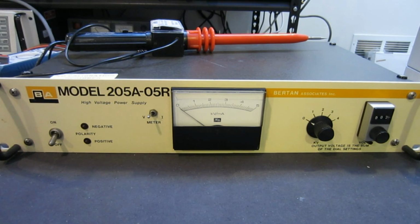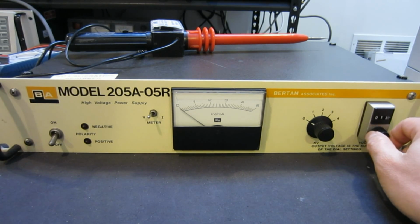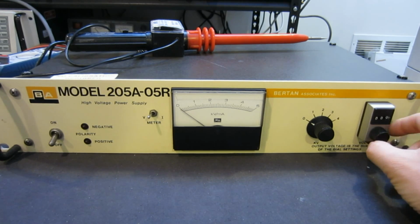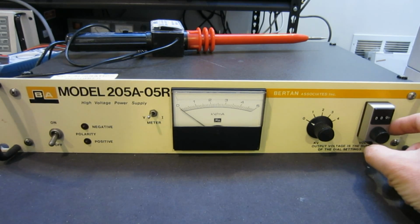Now, the problem of this unit, according to the seller, is that this knob is very stiff, which actually became less stiff after I got it, but I suspect that's just some problem with the lubrication, which is easily fixed. I'm not too concerned about it.